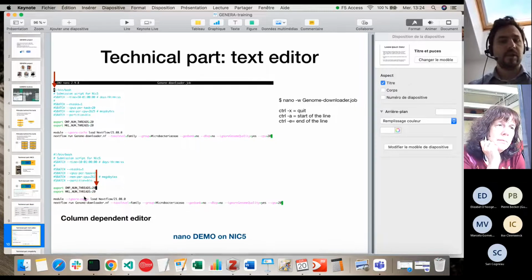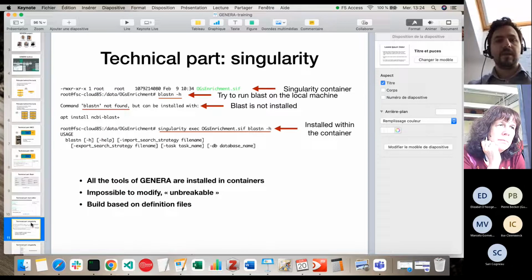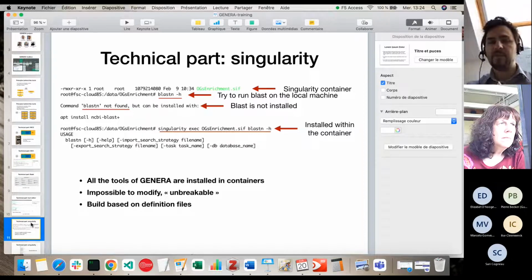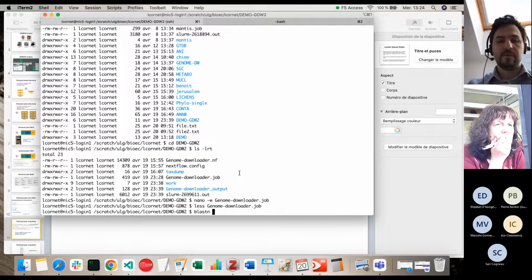So let's go a little bit further. Now that you see what is the HPC cluster, what is a text editor, what is Bash, let me show you something. If I would like to run a tool, let's say a tool that you all know, BLASTn, and I would like to see the help of BLASTn, I execute BLASTn on the cluster.